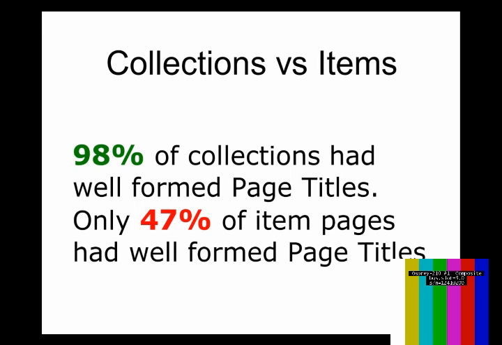So the kind of thing we saw for items was the same page title repeated again and again and again for every single item in the collection, mainly either with the collection name or often the system name in it. So, you know, a museum at Reading, Adlib, University of Reading, Adlib being the system. You know, it's just systems churning out the same stuff from a template for each page.